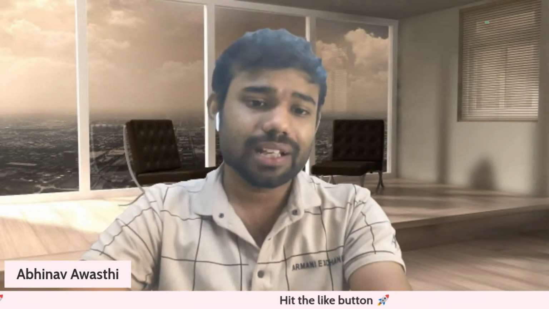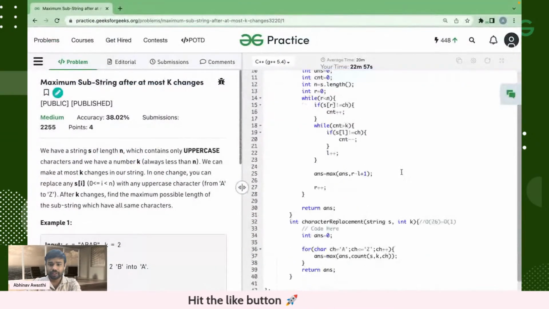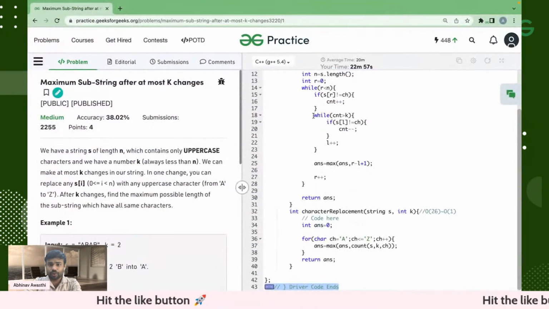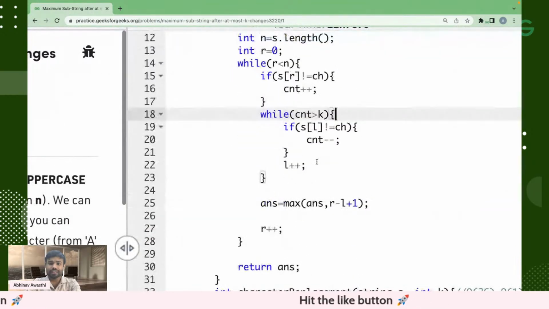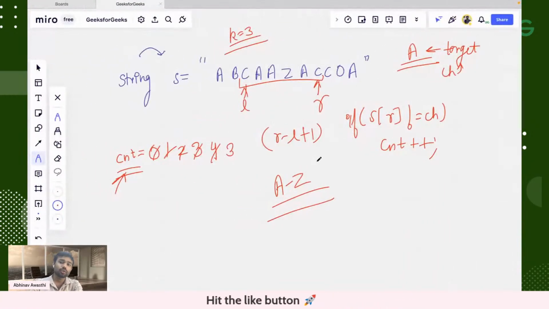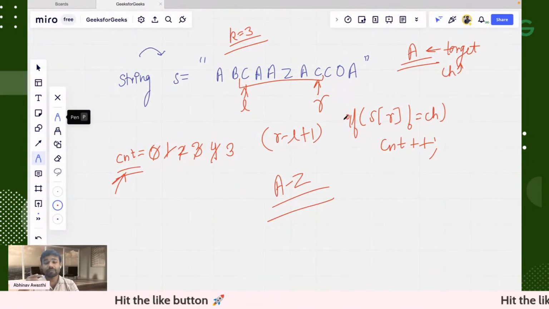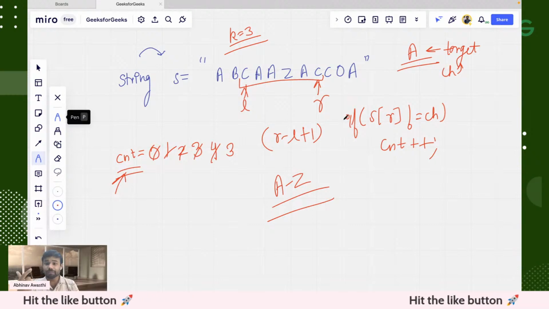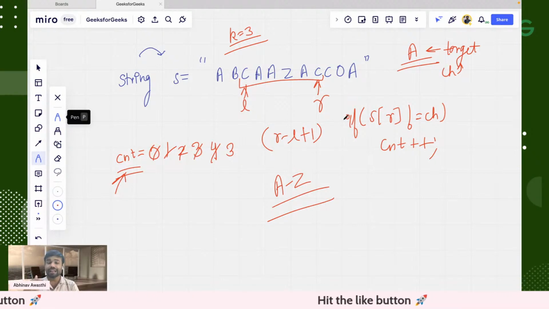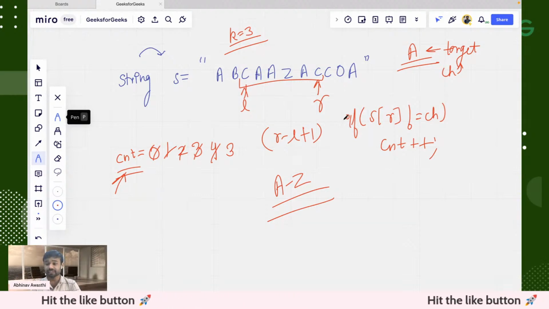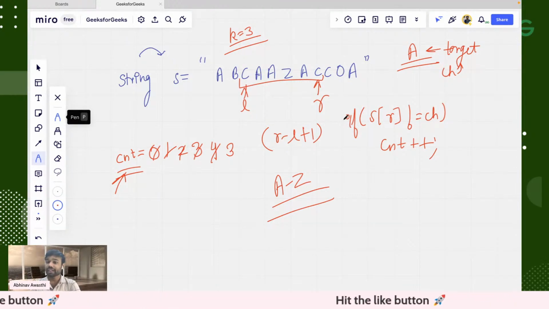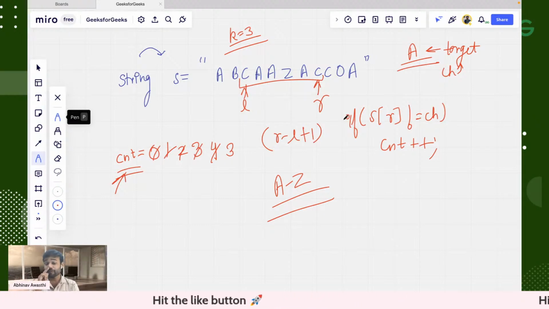Okay, please explain line number 18. Just a minute. Okay, line number 18. So, Rohit, what happened is that maybe when we just go on, the number of characters that we are replacing with our new character can be greater than k. But we have to replace at most k characters. At most k characters. But we want just k.